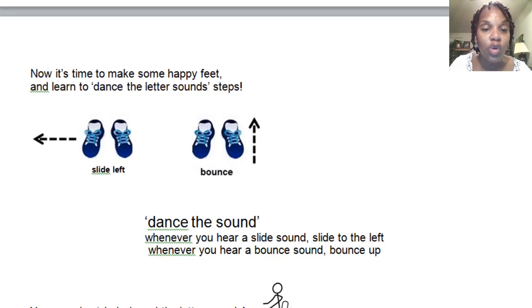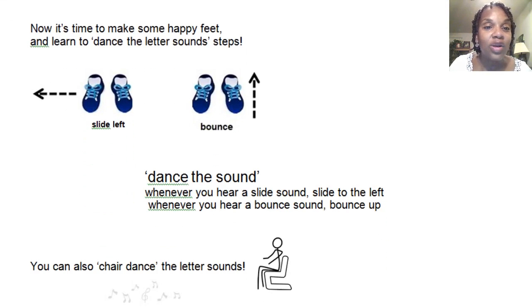All right? So we're going to learn how to do the letter sounds dance, right? Whenever you see a slide sound, you're going to slide to the left. And whenever you see a bounce sound, you're going to bounce up, right? Now, when you're doing this homework activity at home, I want you to stand up and I want you to dance out these sounds, right?